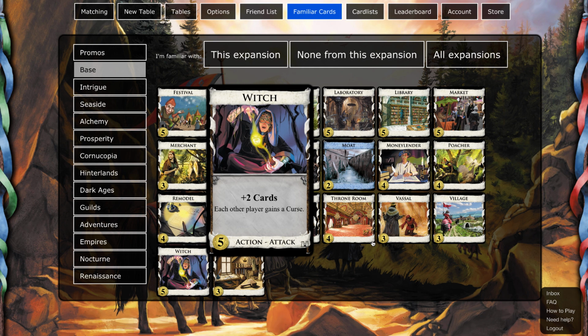The Witch isn't just giving him a curse, it's drawing you 2 cards. You are getting value out of the Witch. So you can definitely do it just to slow your opponent down, even if he's killing the curses as you're giving them to him.